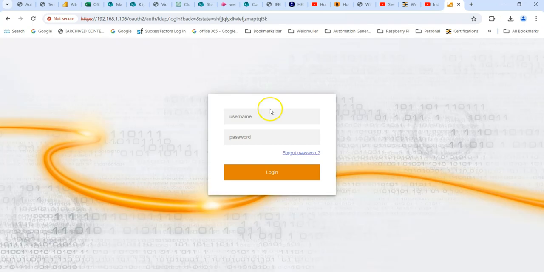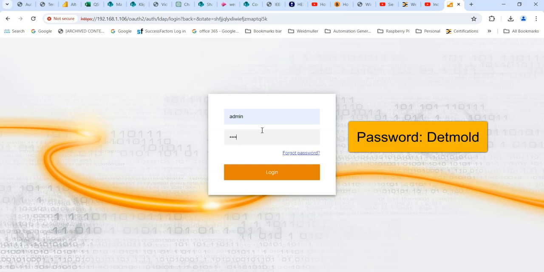You need to apply 24 volt DC power to the controller. During the upgrade process, it's strongly recommended that you don't have any I/O modules fitted. You remove all of them, so it's just the bare controller. Once you're onto the website, that's not the default IP, so ignore that. You should know your IP address. You sign in, and unless you've changed it, the default is admin and Detmold, capital D-E-T-M-O-L-D. So what we're seeing here is the web controller.